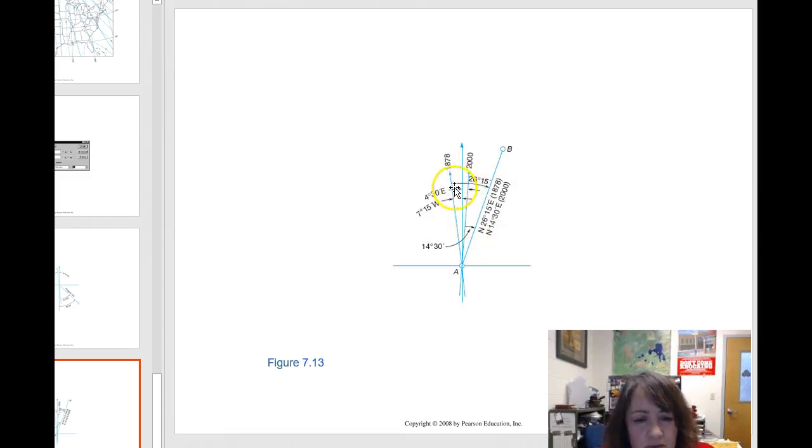So if you look at this problem, what you see is that the line AB is 26 degrees and 15 minutes off of the 1878 magnetic bearing. We're closer to true north by this declination amount. So if I take my magnetic bearing in 1878, which is 26 degrees 15 minutes, and I subtract from that the declination. Now you may have to add or subtract, so that's why you have to draw the picture to decide if you're closer to true north or further from true north. So I'm going to subtract the declination at that time.